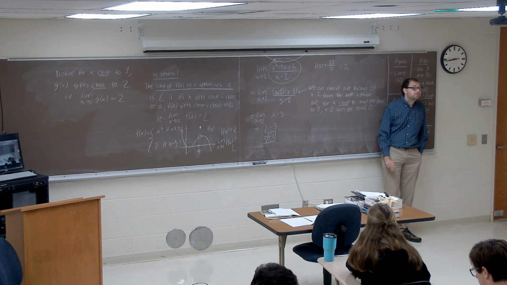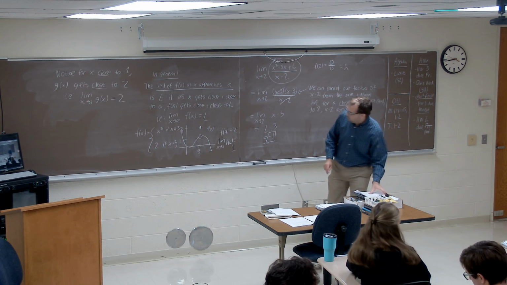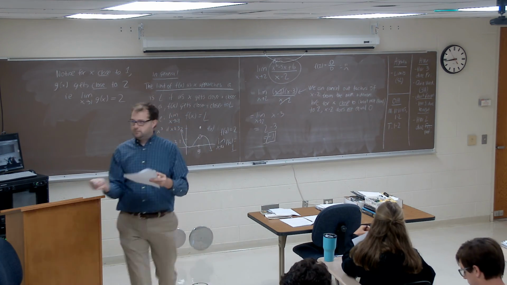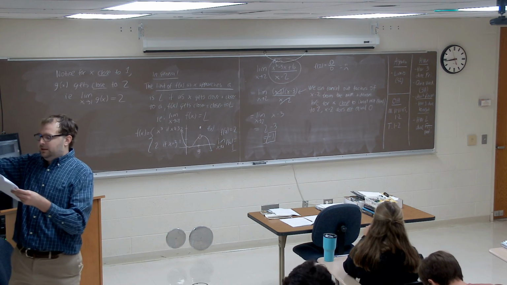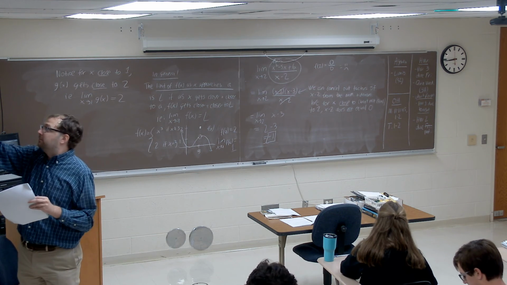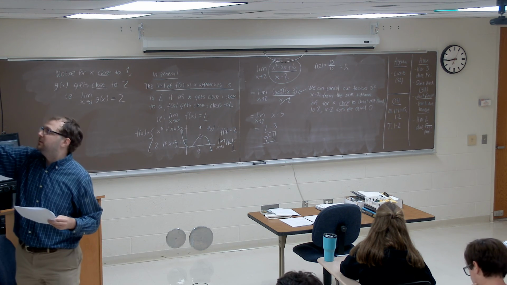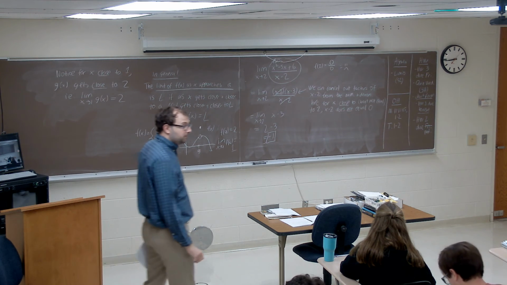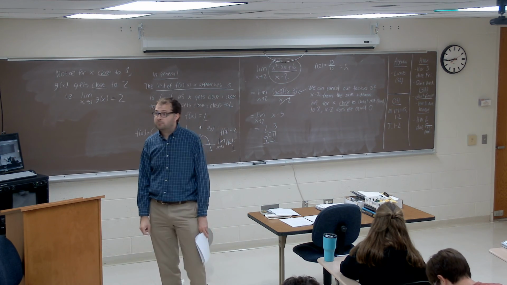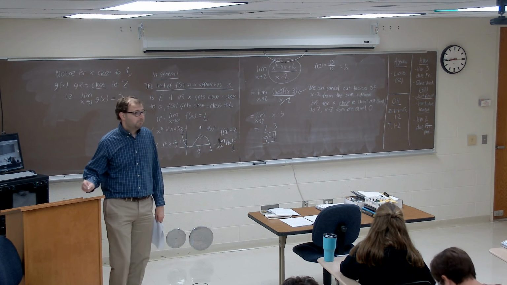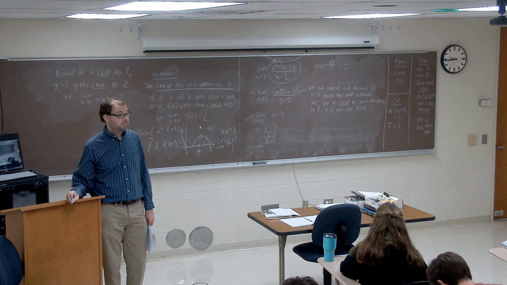On the first page, our limit of g of x was 2, which is the average at x equals 0. I want to write this one down again. You plug in x equals 0, you get an output of 1. X equals 2, you get an output of 3. The average of those is 2. So I solved it and I got negative 1.